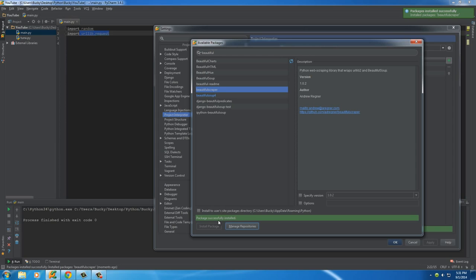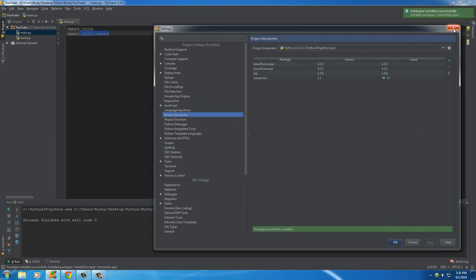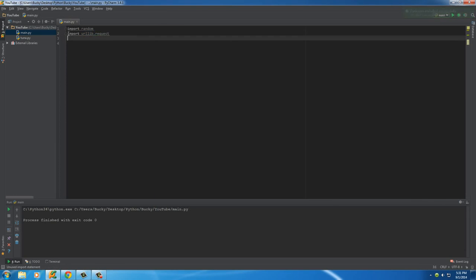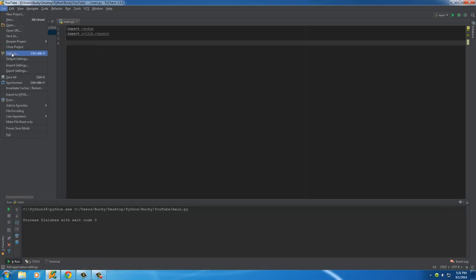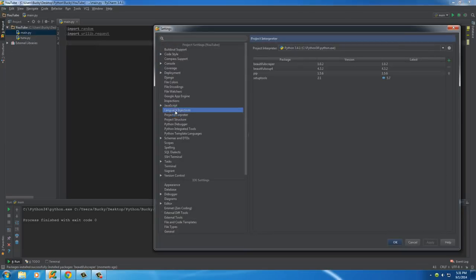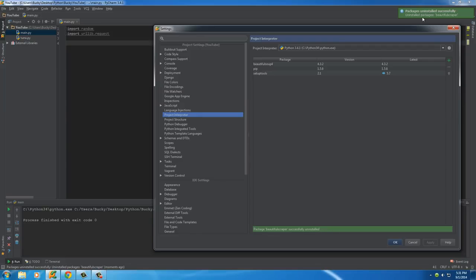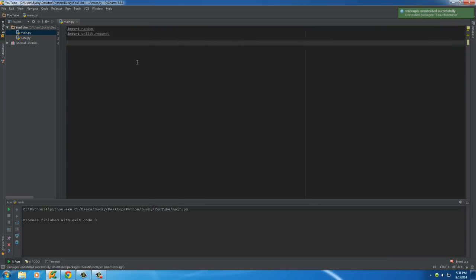The entire module was just installed, and whenever we want to use it, we can just import it like this. And of course, if you accidentally downloaded one or you were playing around with it and figured out you didn't need it, go to File, Settings, the interpreter, and then just select it and hit this minus sign, and that'll uninstall it basically. So pretty cool, but now back to the tutorial.